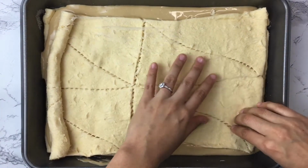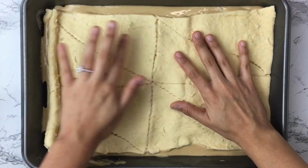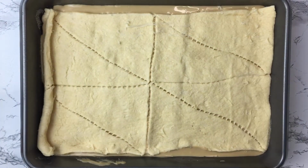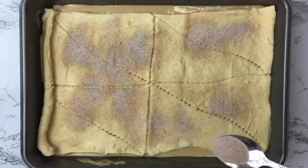And to place this correctly, you don't want to just use your fingers because you'll definitely make some sort of indent that you don't want. So what I found best was to put my whole palm and just shift over to where it needed to be covered. Now get some cooking spray or butter and spray it on top. And lastly, add your cinnamon sugar.